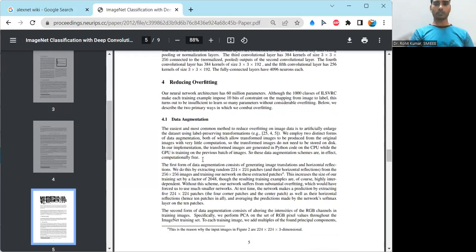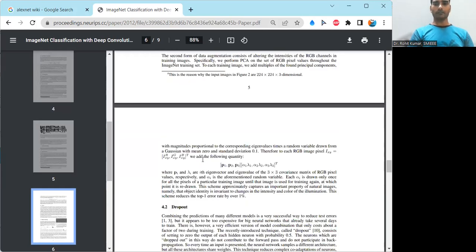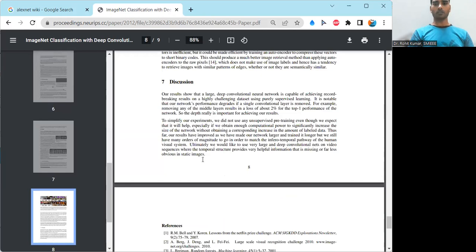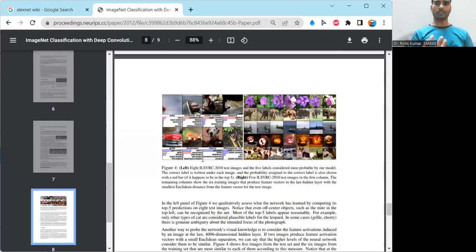We are just focusing on the key things: whenever you jump onto this particular work, always look at and focus on the most important part of this work, that is ImageNet. Secondly, you need to focus on the GPU implementation, because when you have very large data sets, normal CPU implementations are obviously not going to help you out.